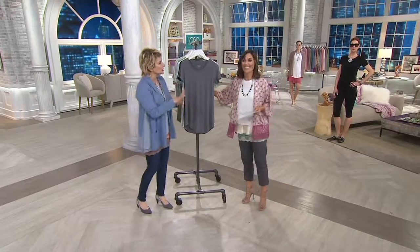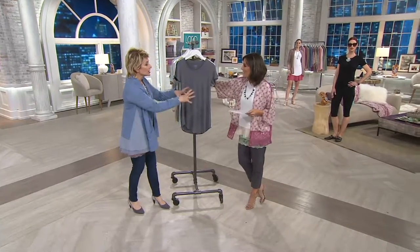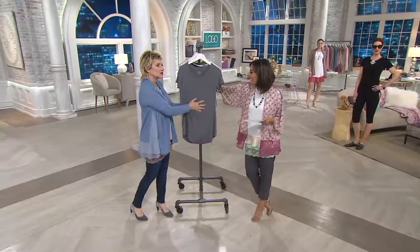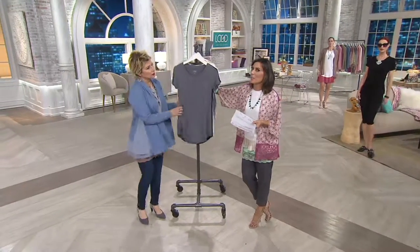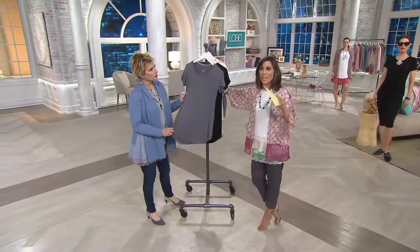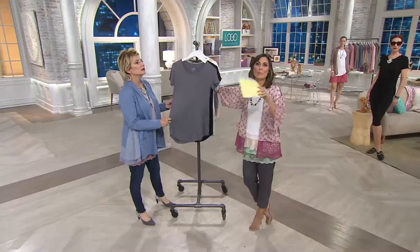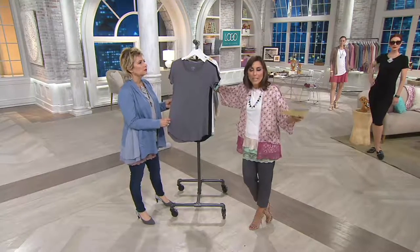We have so many incredible pieces for spring, summer, fashion to throw over them, your basics — which we can barely call that — that are just amazing. Tonight you're really going to be educated on logo because we're going back to layers and how everything goes with everything. Anything can be an underlayer, an overlayer, et cetera.